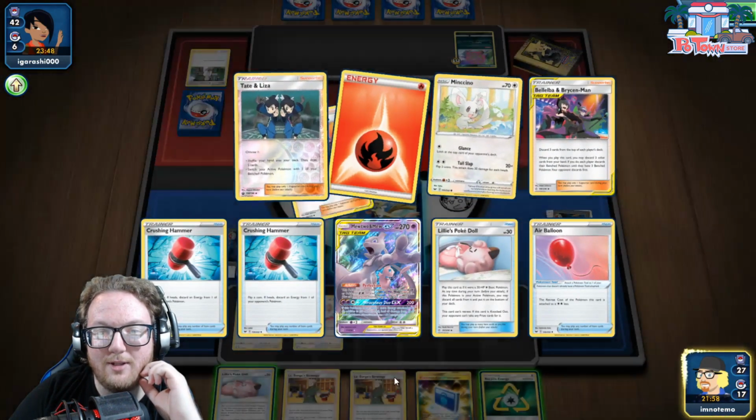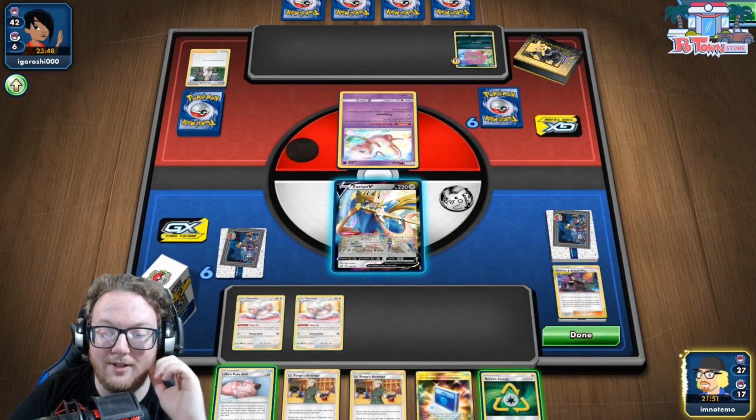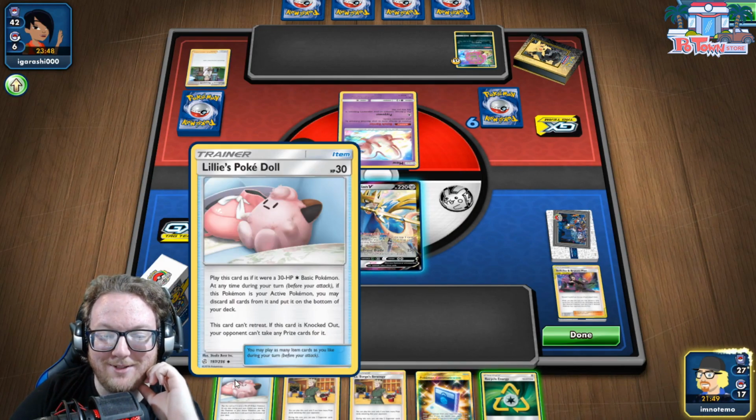We got rid of Minccino, Tate Liza, Fire Energy. We weren't too off of that Tate Liza. And we got rid of Research, Aurora Energy, Research. If they don't have a good hand, that could actually be really good for us to get rid of those cards.